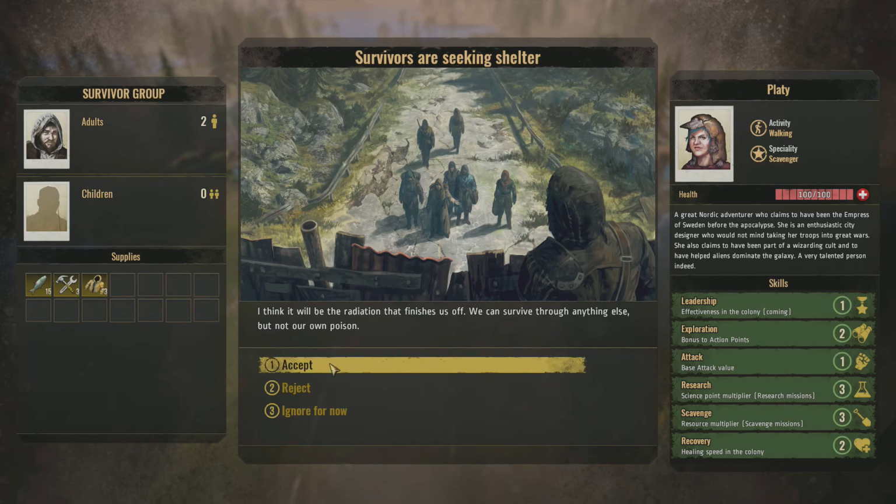Let's see, she's good for research and scavenging. Platty is a walker and a scavenger, a great Nordic adventurer who claims to have been the Empress of Sweden before the apocalypse. She is an enthusiastic city designer who would not mind taking her troops into great wars. She also claims to have been part of a wizarding cult and to have helped aliens dominate the galaxy. A very talented person indeed. And if you know your Paradox development studio, aka in this case Paradox Interactive, the publisher for the game, Platty is a nod to them.